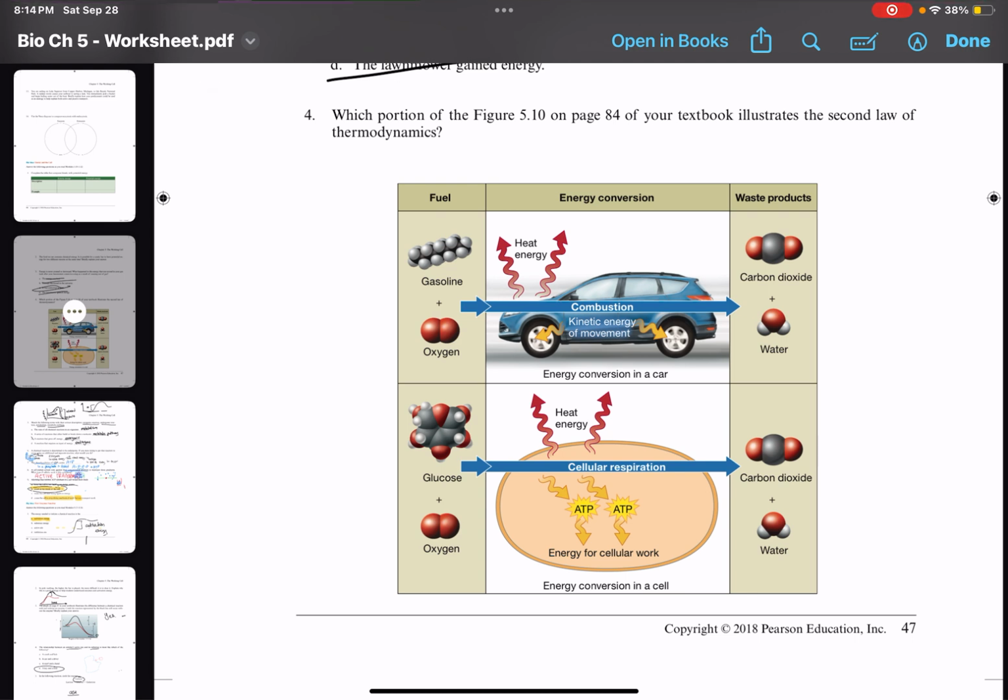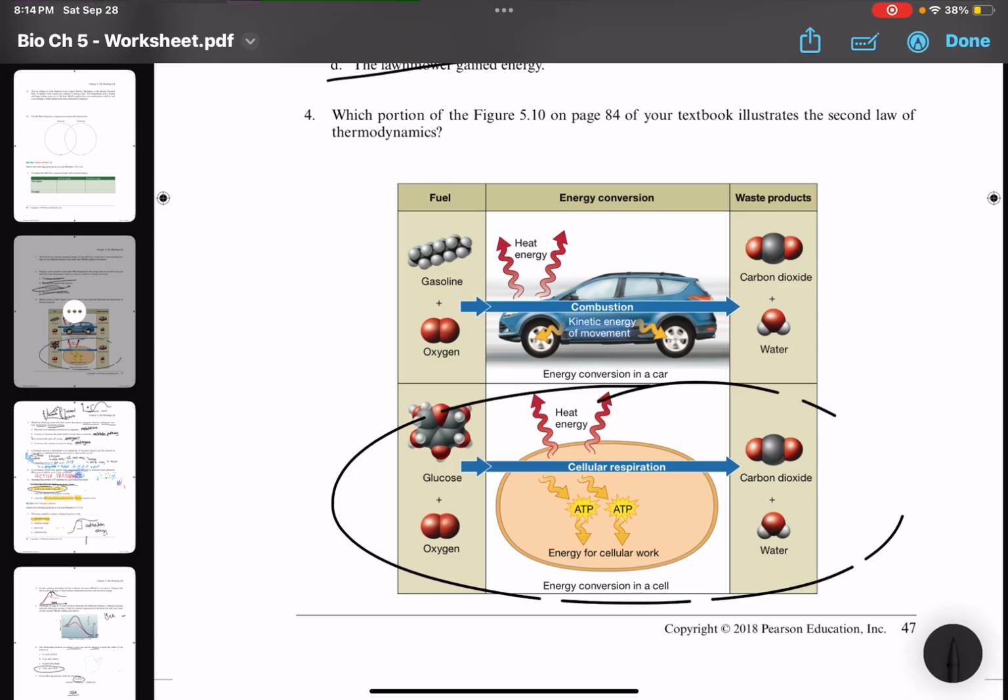Which portion shows the second law of thermodynamics? The second law of thermodynamics is that heat will always flow spontaneously from hotter to colder regions. Entropy will always stay in this universe. It's going to be this part. This part explains the second law of thermodynamics. Okay. Actually, it cannot transfer from low to higher energy without the combustion of... Yeah, no, it is this one, most likely.